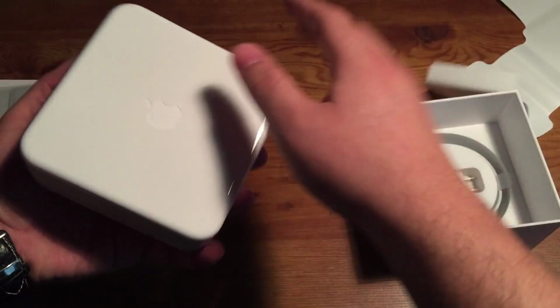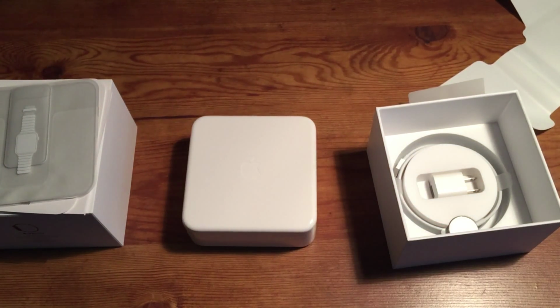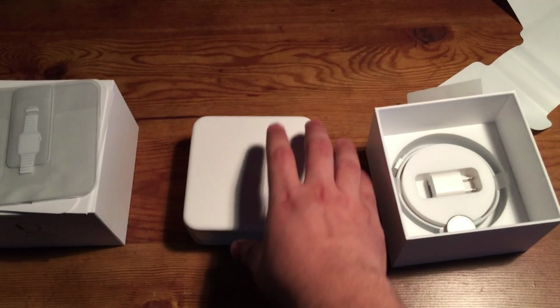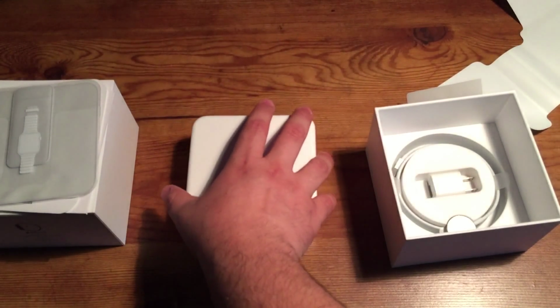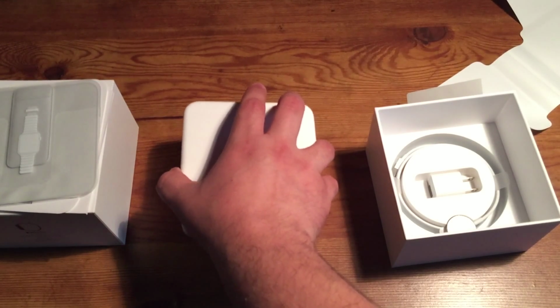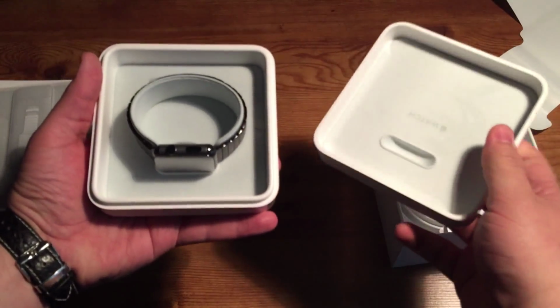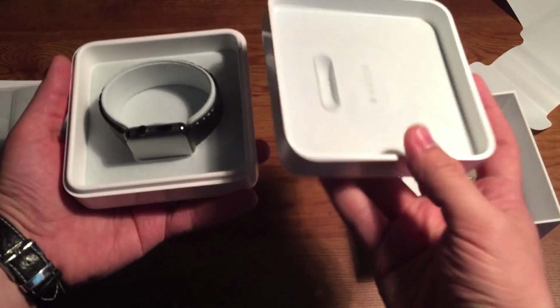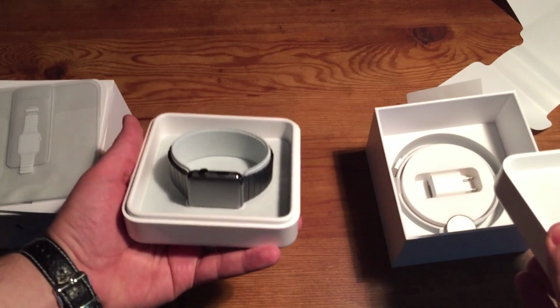I'll just kind of statically on there. Look at that. This is a really nice little box right here. This is kind of like a plastic of some sort with an Apple logo on it right there. And that feels really, really nice. Now let's see, I don't want to drop the watch. There we go. Oh, very nice. So it's got a little Apple Watch branding right on there. And here's the watch itself.